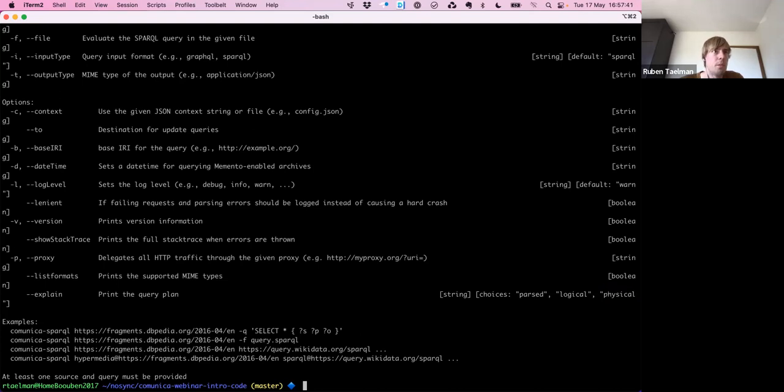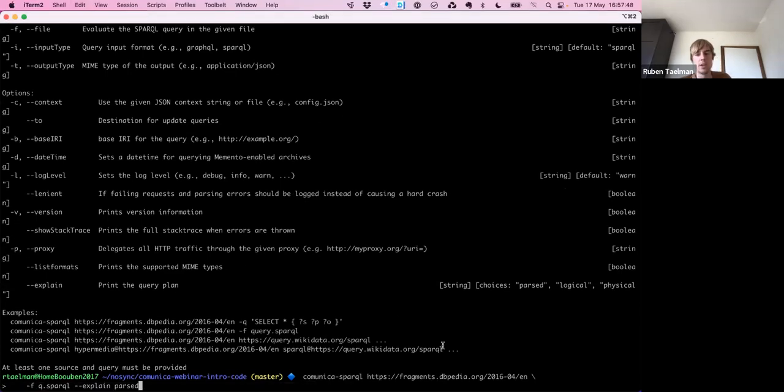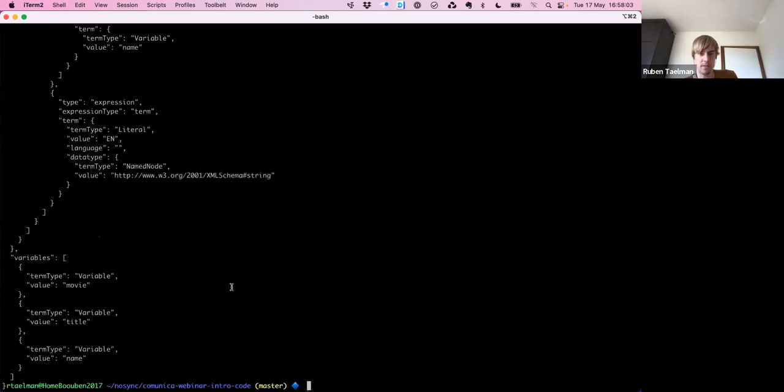So first, the parsed one. I'll just copy paste a command execution here. If we explain the query in parsed mode, then we'll see this output here.